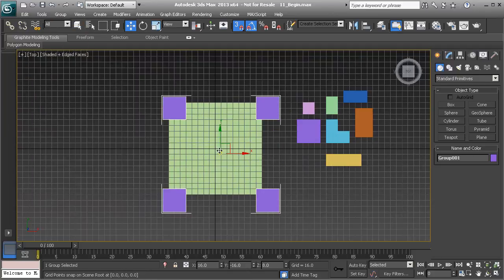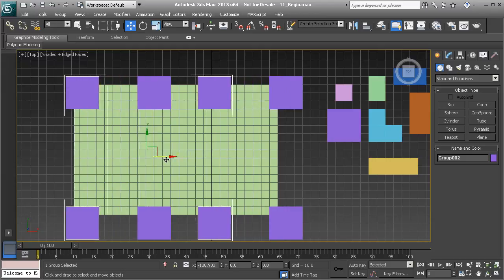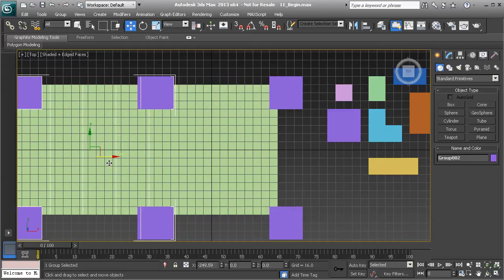Now with this, what I'm going to do is snap these together. Alright, so let's actually turn off our snapping for right now, because this is not going to snap to the grid point properly, simply because it's just outside of the bounds here. So let's make a copy of this group, and let's put these right on top of one another.